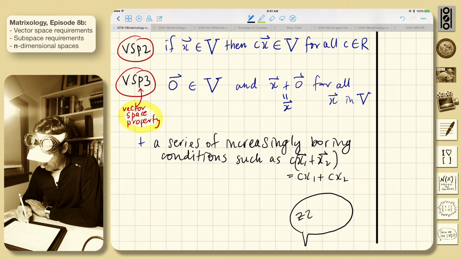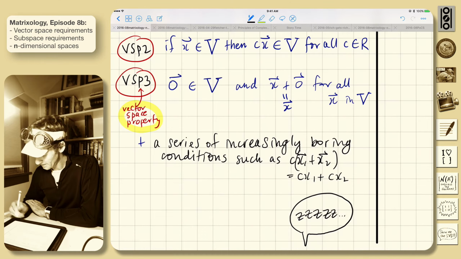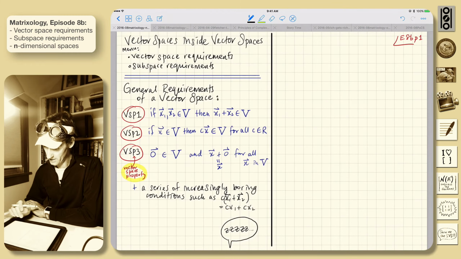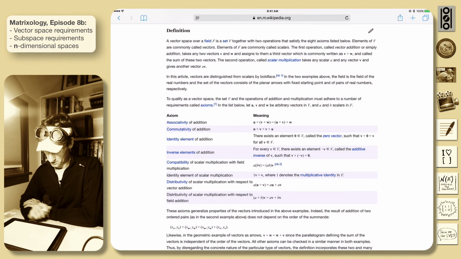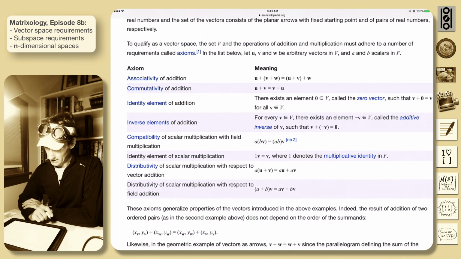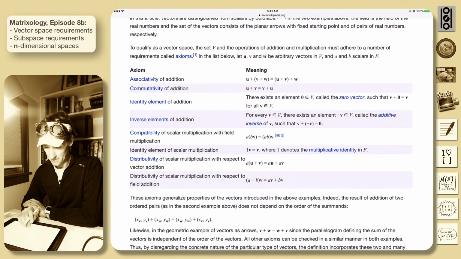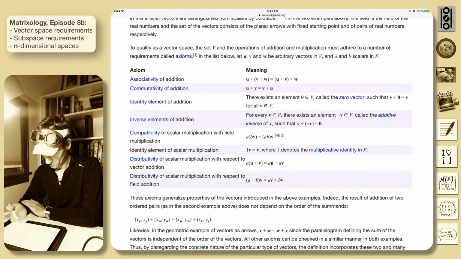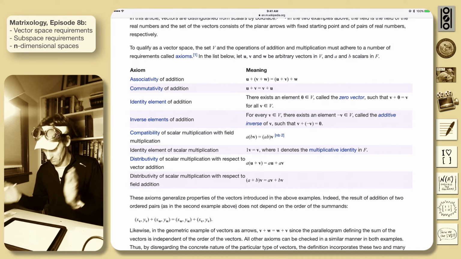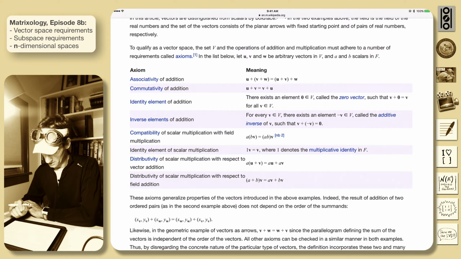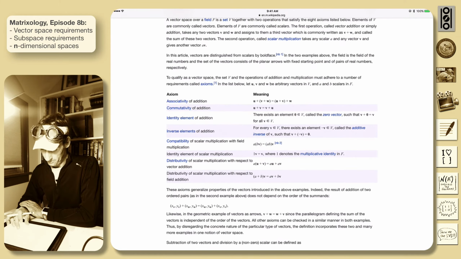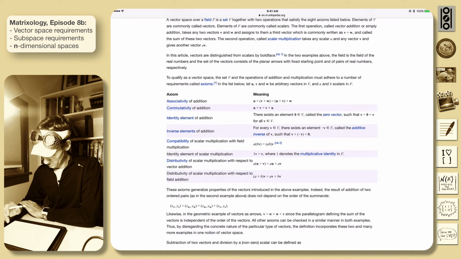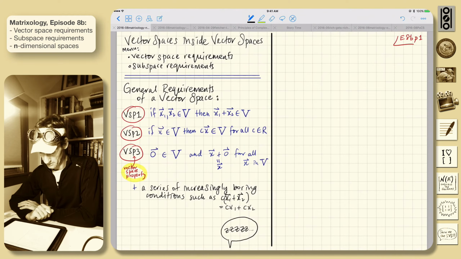Let me show you. You can go and look at this on Wikipedia, for example. There are lots of different pieces. You have to test these things, and it's possible that a space could mess up on some of these. Good stuff, right? So there's associativity, commutativity, it doesn't matter which way you add it. There's a 0 vector mentioned here. Lots of things, but we're going to just focus on our good stuff here.